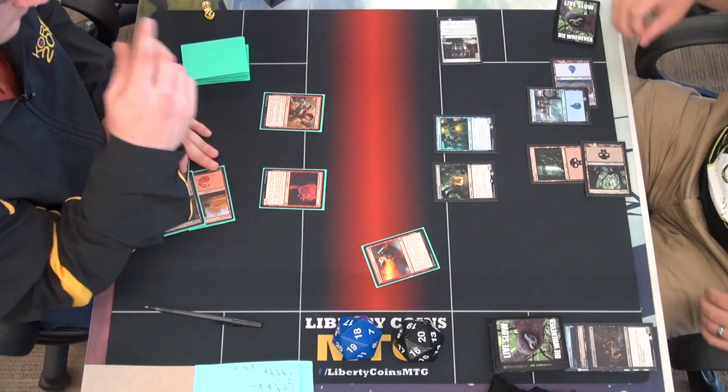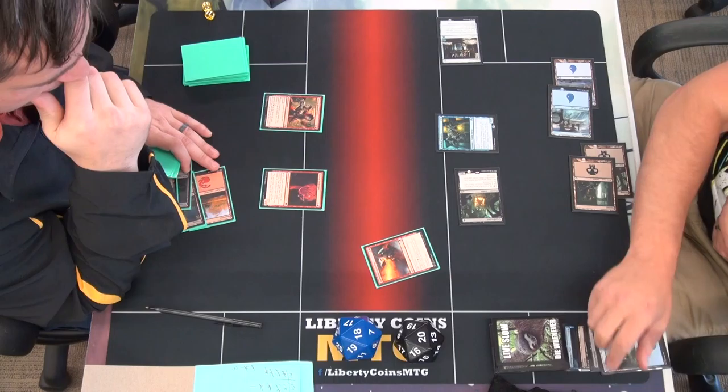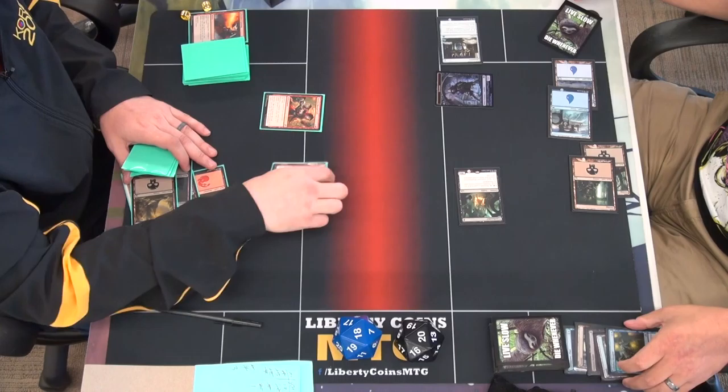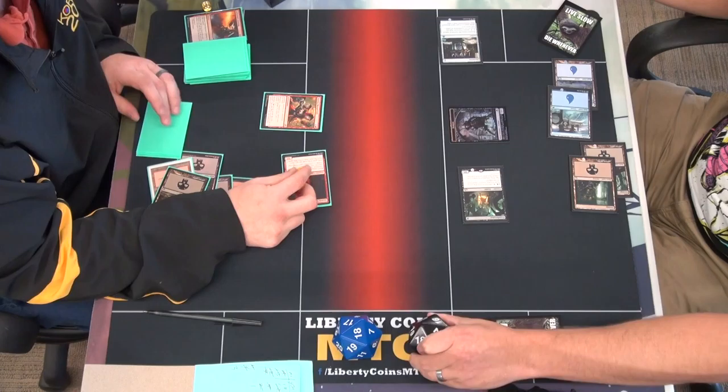In response, tap, tap, discard for a zombie. I'll get rid of the Stitch Mangler. Attack for three. No blocks. Okay, he gets a counter. 17. Go ahead.